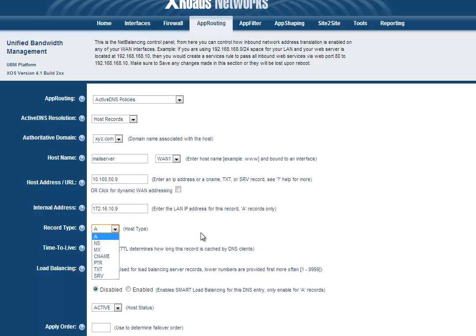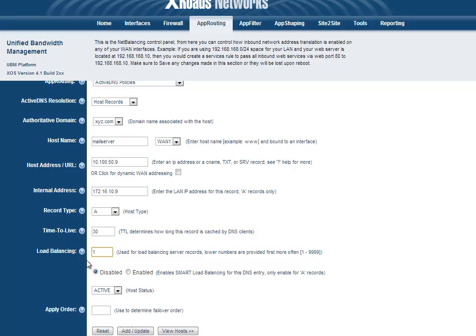Ensure that the record type is set to A. Make changes to the time to live and load balancing. You do have the option to enable smart load balancing if desired. Ensure that this dropdown is set to active and the apply order is set to 1. And hit Add Update.